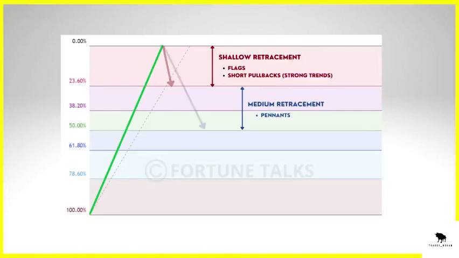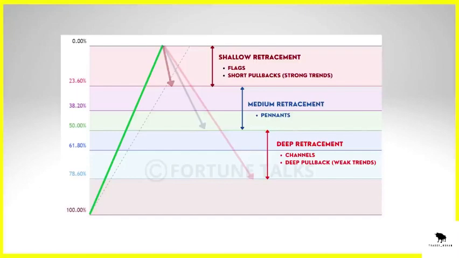Retracements in the 38.2% to 50% range would be considered moderate, which is appropriate for pennant and chart patterns. Even deeper, the 61.8% retracement can be referred to as the golden retracement as it is based on the golden ratio. In those scenarios, you will find deep pullbacks, and deep pullbacks usually happen with weak trends where the corrective moves are more visible, similar to the ones that we find in the channel patterns.